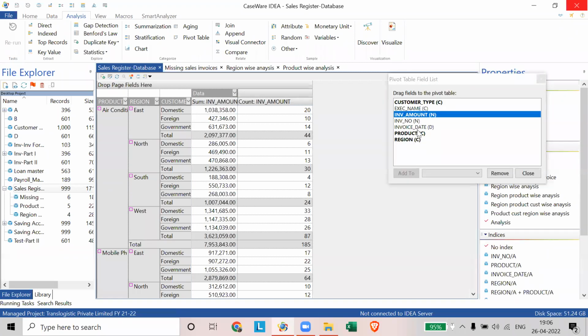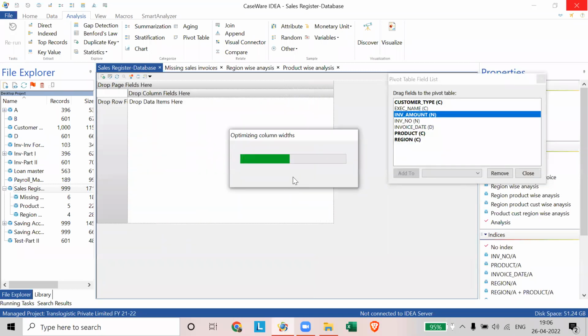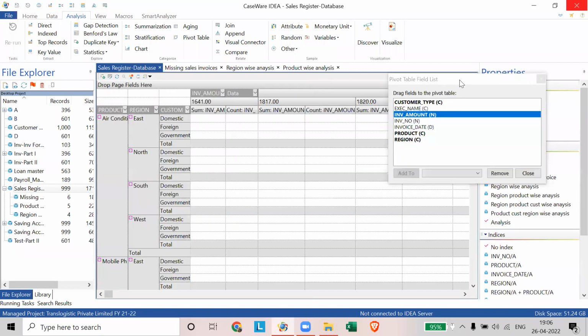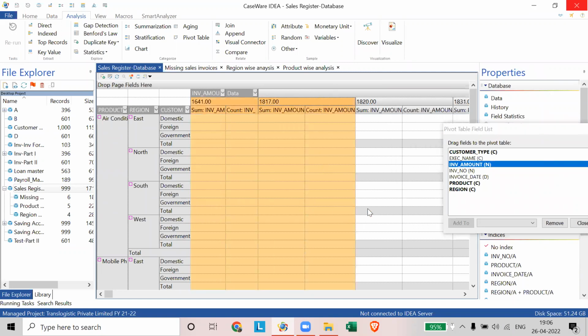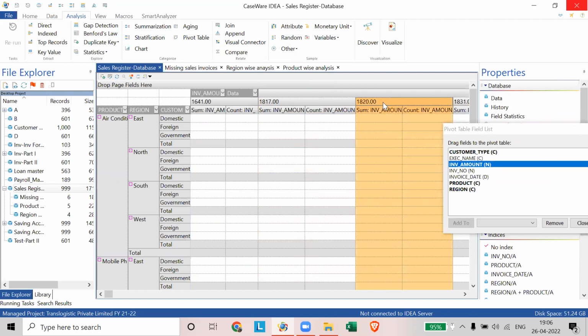Now suppose you need a third column. So again take invoice amount and drag it further here on the column. So see, there are three different columns. This is incorrectly done because now I have so many columns for the price, which is not correct. So I can just drag it.